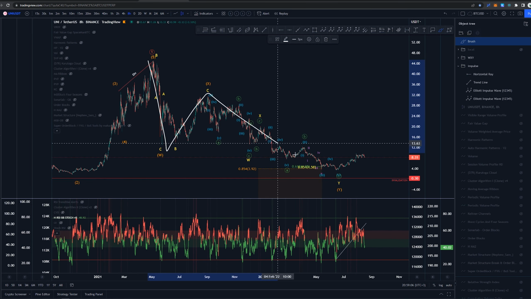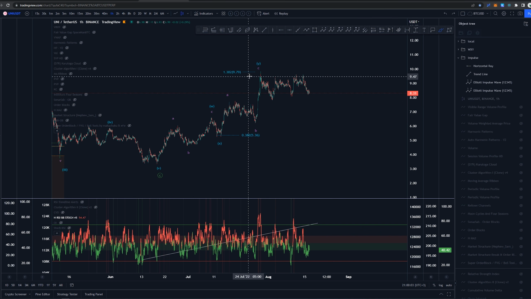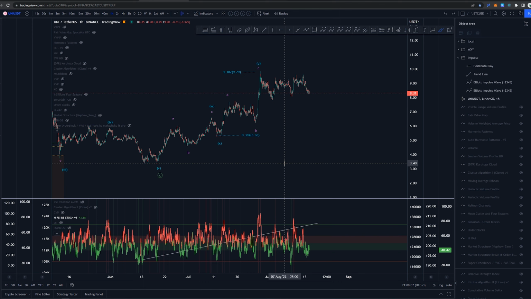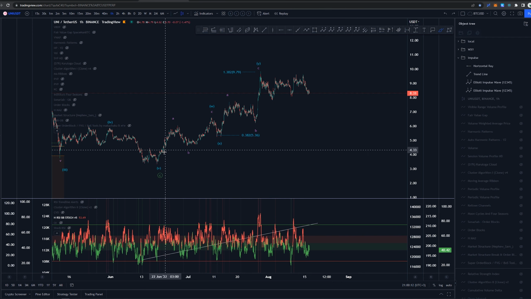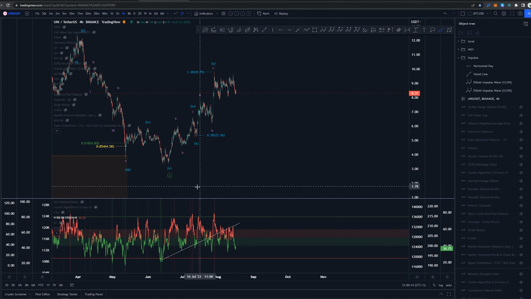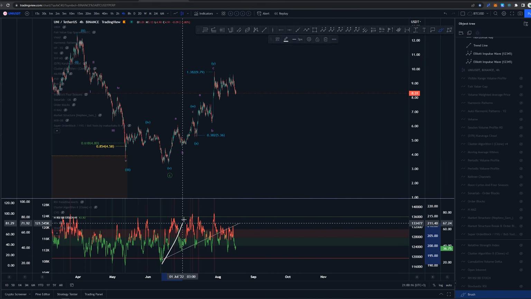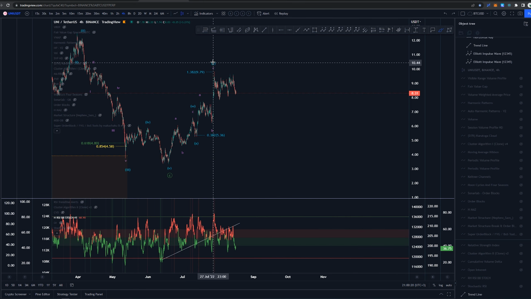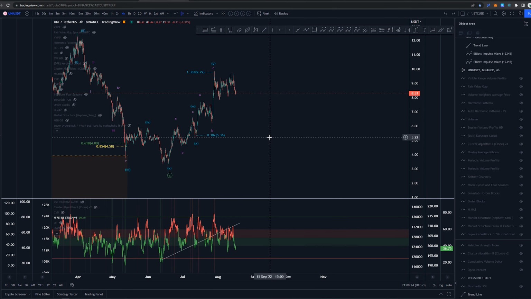The X wave here would get to the 38.2, which is again the minimum we want to see, then another ABC here. And the wave Y would be getting around the 1.382. Overall, we don't have any divergence here at the top if we are just looking at this structure here, which is something we want to see on a 3-wave move.